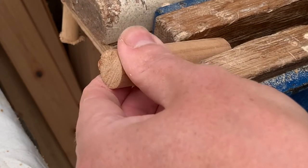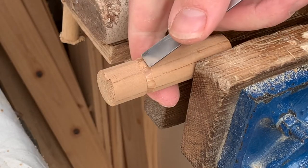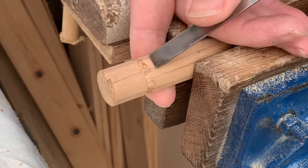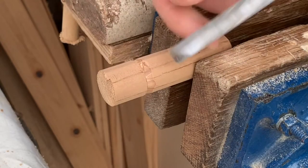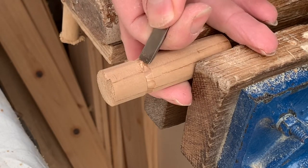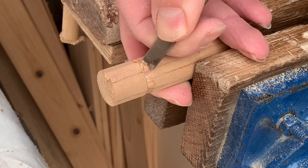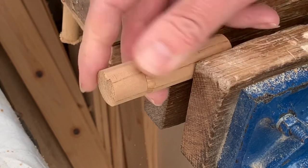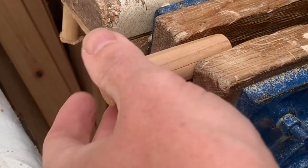Can't go anywhere like that, all the way around. Just one last bit round the corner that I can't get hold of. Doesn't like that bit. Sometimes with a chisel, if it doesn't want to push in, even however sharp it is, you can slice instead, so you can just turn the chisel across and it will always slice into the wood really nicely by doing that, if you ever find that it's struggling. Usually if it's struggling, it means your chisel needs sharpening.